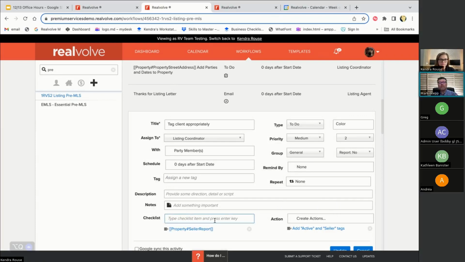and maybe you have it as a repeating activity on Monday. What did I do for this client this week? And it just repeats until you close. It is a merge field in the checklist, which means I can type into the checklist what I've done. I can check it off that I've done that task and updated the report, and then it'll show up in that report next time I go to send it.